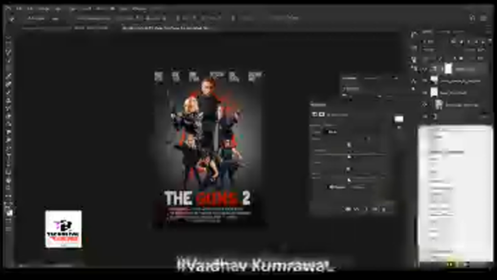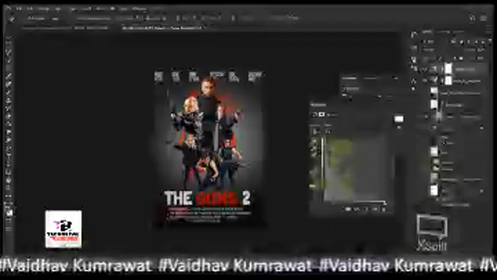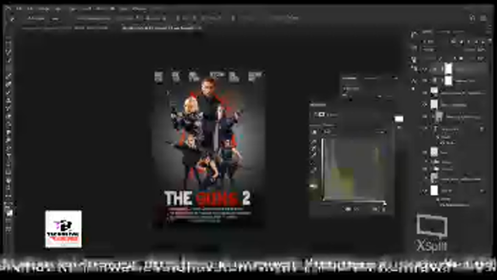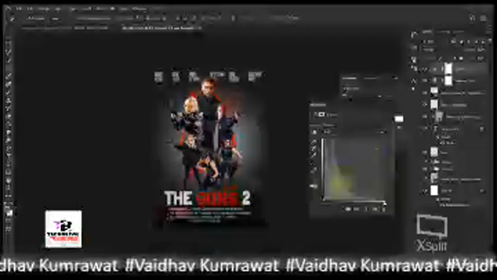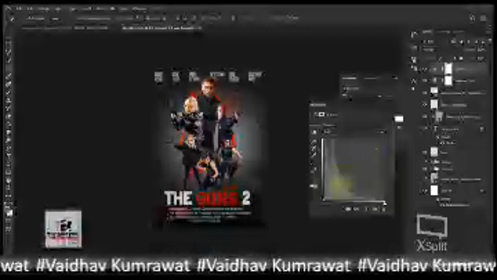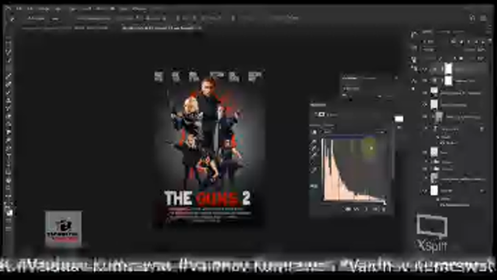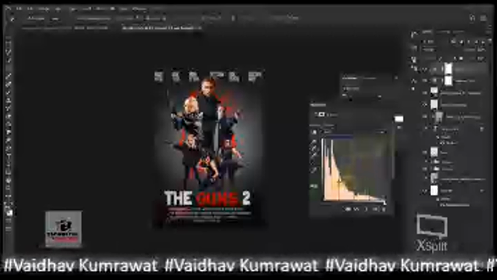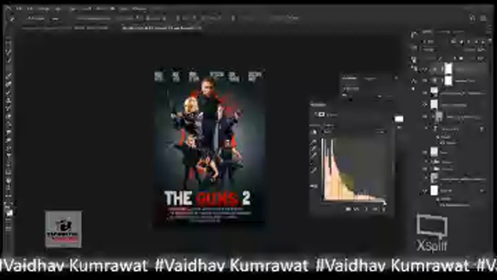After that, go and create a new adjustment layer, and this time select Curves. In the curves, first of all, add some contrast. So lift it up a little bit here, and after that, bring it down from here. So we have really nice contrast, not too much. Okay, then go to your reds, and here I'm gonna increase it a little bit from here, and then I'm gonna add a bunch of cyan to balance things out in the dark portions.